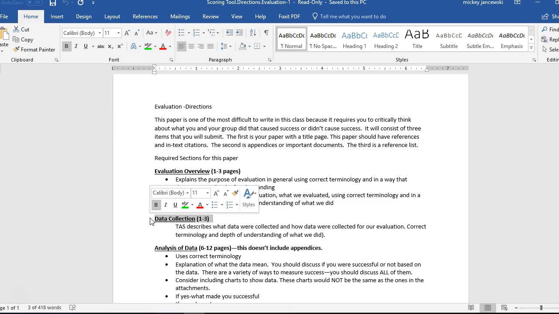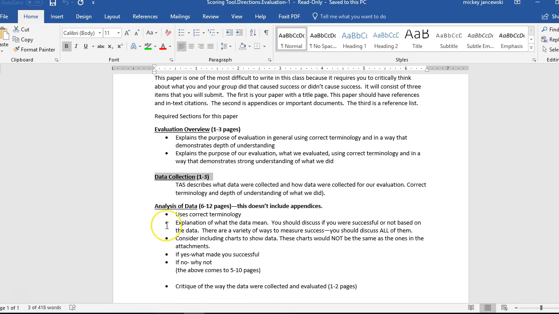And I'm only looking at the data we're using for chi-square. So again, you're going to describe what we did. Some of the groups are slightly different because the different schools requested different strategies, and you're going to use correct terminology and depth to show your depth of understanding. Basically, you're just repeating what we did.